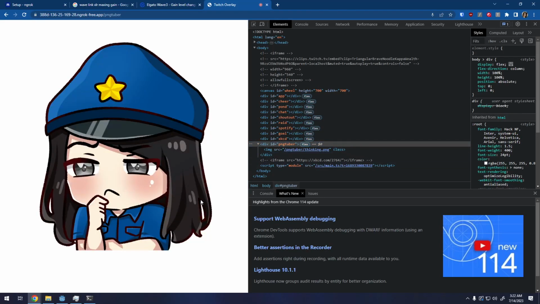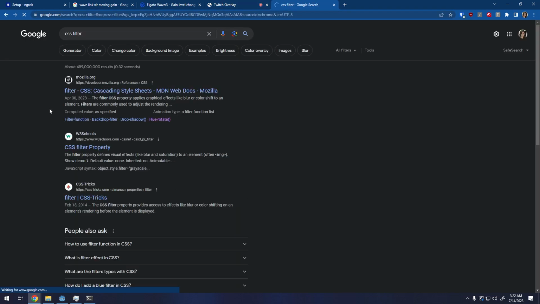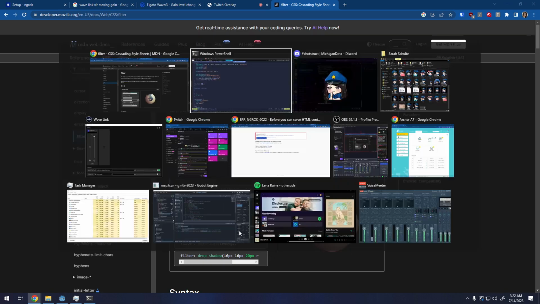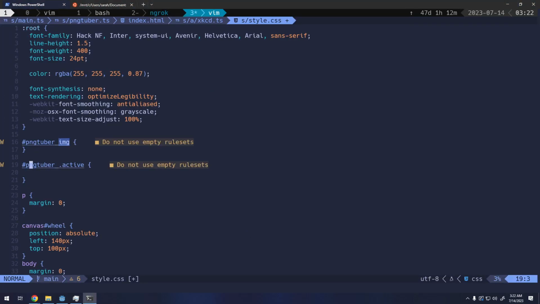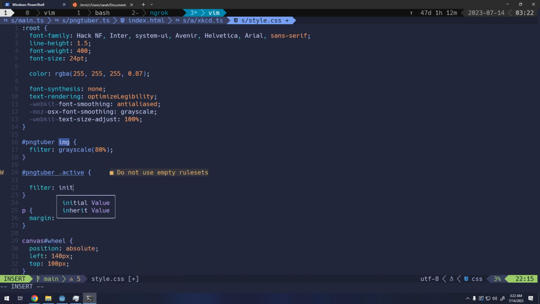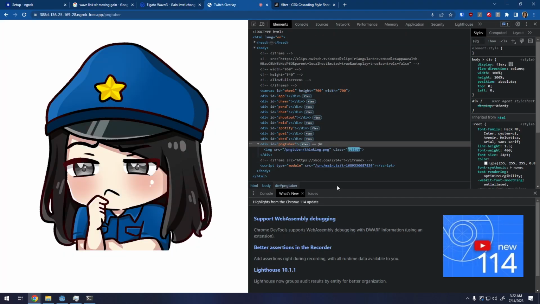So, CSS filter. We can do something like this. And now it lights up when I talk. I don't know if I like that.